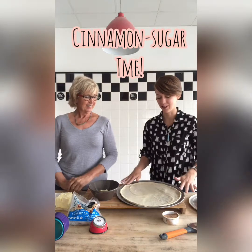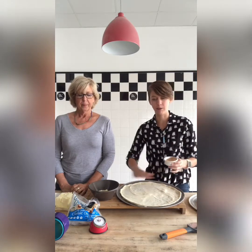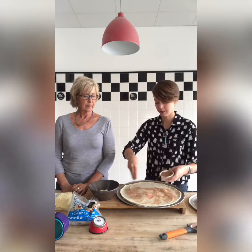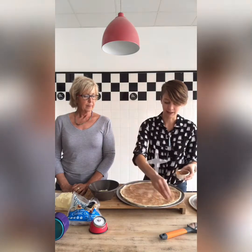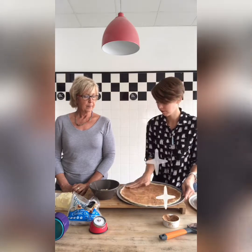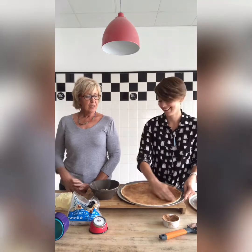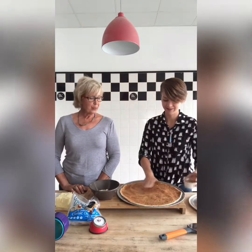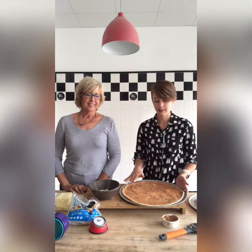The next step after stretching your dough is to put on a cinnamon sugar mixture. I like to mix them together before so it's nice and even all over the pizza, but you can start with sugar and then sprinkle with cinnamon — that's up to you. Drizzle it all over your pizza first, then press it into the dough to really get it in there and flavor the dough. When it crisps up, it'll have flavor across the entire thing. Press it all the way to the edge. You don't need a ton — you don't want to make a mess in the kitchen. The smell of cinnamon when it bakes is so good; everybody's going to come running to see what's coming out of the oven. This is what it'll look like before it goes in the oven — a nice thin layer.